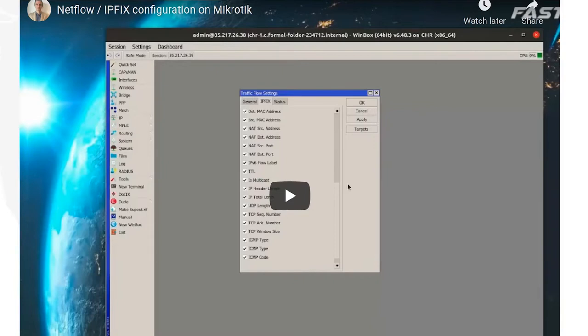So first of all, to have information about what's happening in your network, what kind of traffic we have, we need to enable telemetry. And in my case, we will use a MikroTik CHR deployed in public Google Cloud, but that's just some details about my lab.